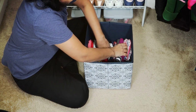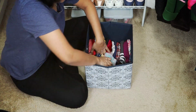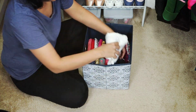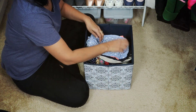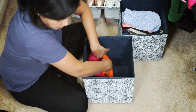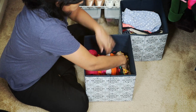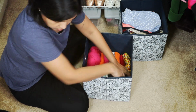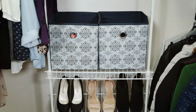Stacking the small clothes of my kid is difficult and it tends to get messy too soon, so I use storage bins to give it a neat look. I stored my kid's pants and leggings in one storage bin and have stored her t-shirts in another. Storing the small clothes this way is always better than stacking them, as it's easy to find and pick out without messing up the whole lot.